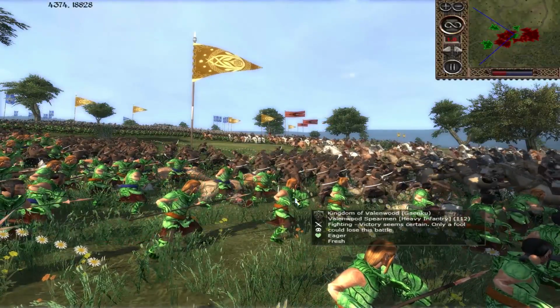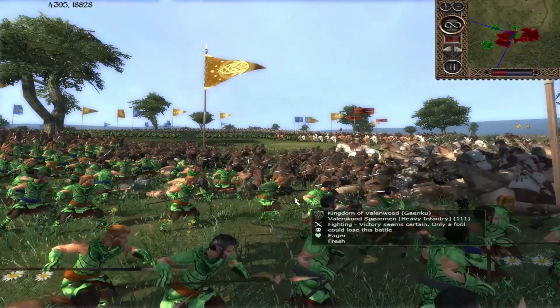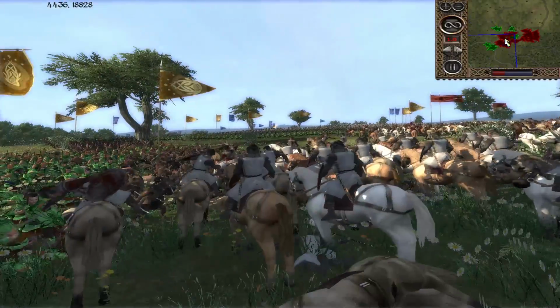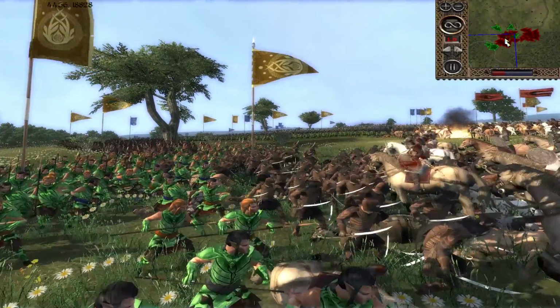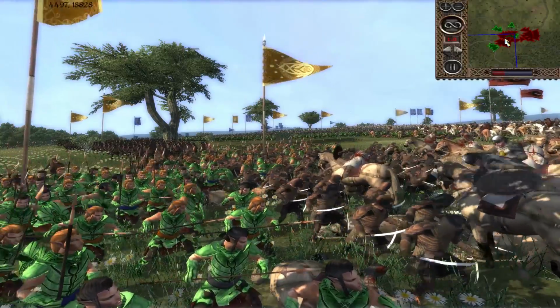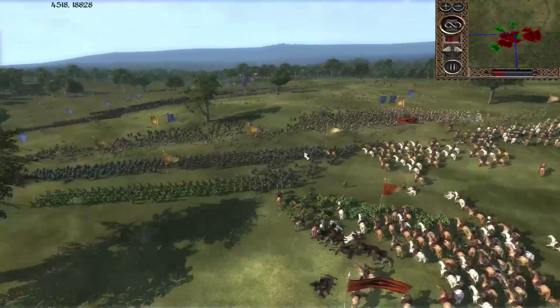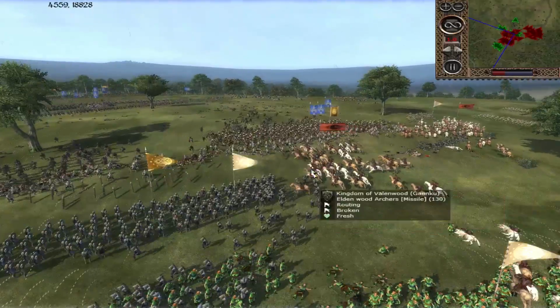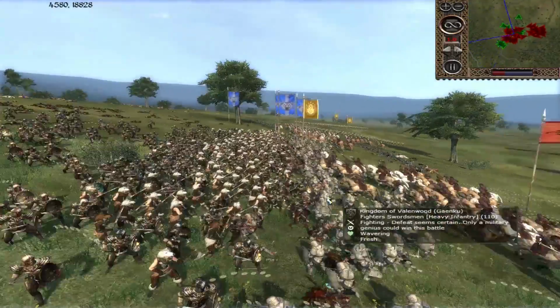And it's nice to see that the Valenwood spearmen are pushing forward, trying to surround these guys as best they can. That looks like a smart move. The more they can surround these guys, the better. But their mages, man, can really do the damage if they get stuck in. The good thing as well is that the forces of the Empire have also pushed around the back of the forces of Valenwood.